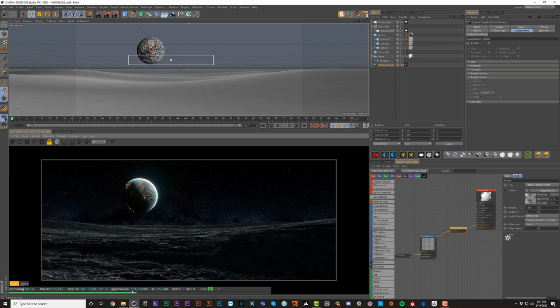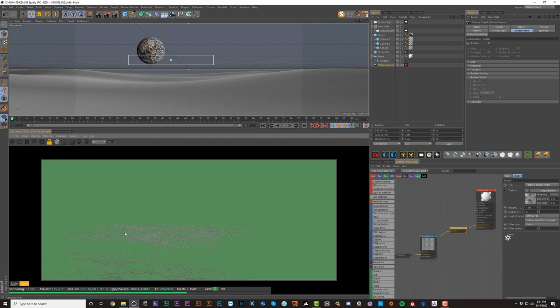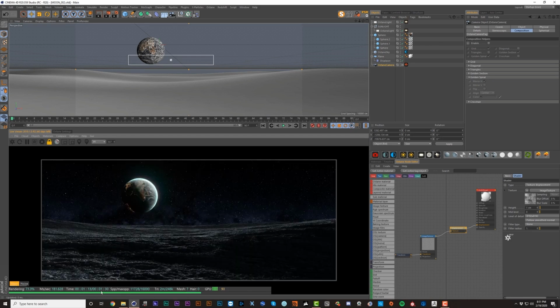But you can see now it's really racing through those samples. It's already at 10,000 because it's only dealing with this small patch of stuff that's pretty noisy. And so that sped the final time for our render up to 1 minute and 30 seconds versus before when it was more than 3 minutes. So I think that's super useful. We'll leave that on for now.